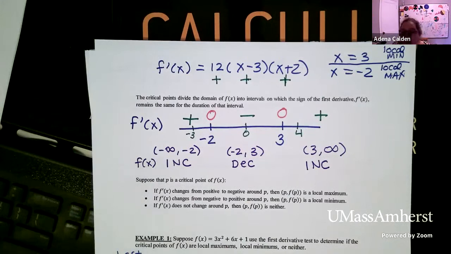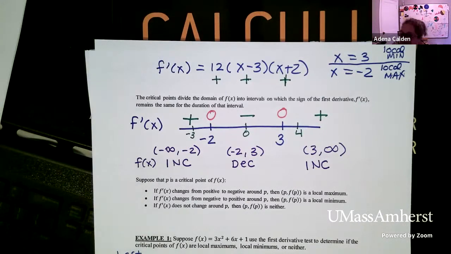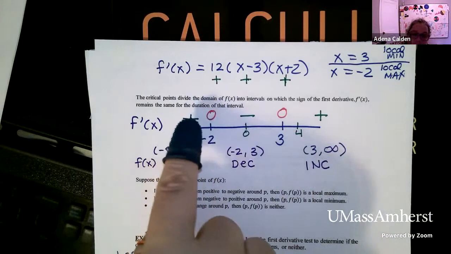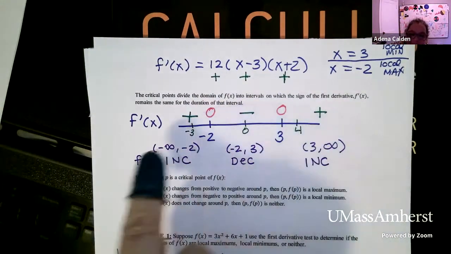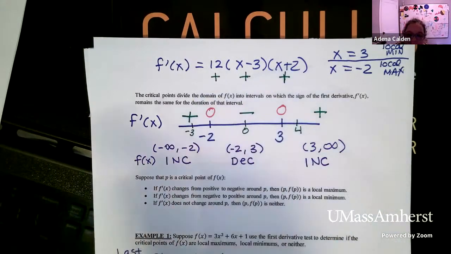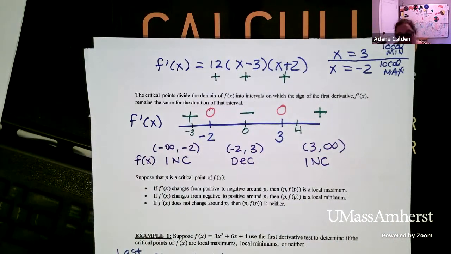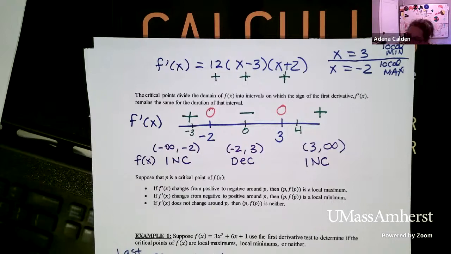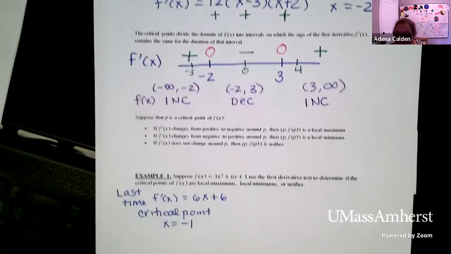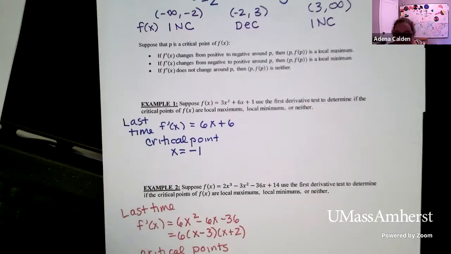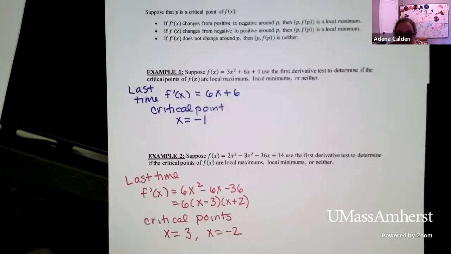Okay, so we're going to practice this idea of using these number lines with the first derivative to find the signs and then pair them with this test to determine if our critical points are maxes and mins. So again, we're going to work through the examples that we've already done. We've already found the critical points for these particular functions, and we graphed them last time. So we already know what to expect, but we're really practicing the test. So we're going to start with the two algebraic functions.